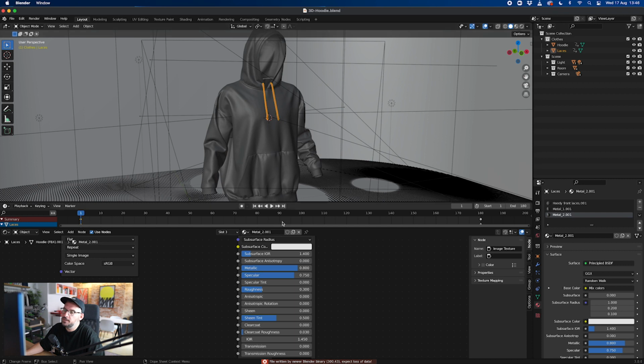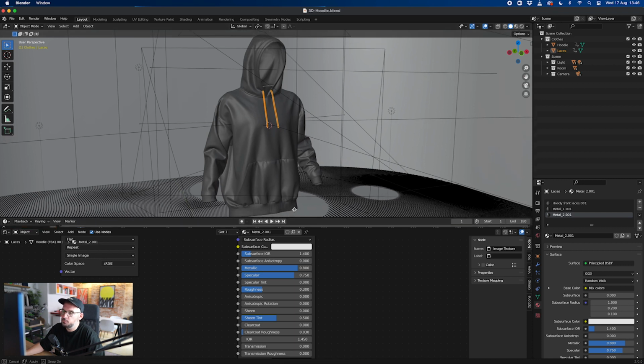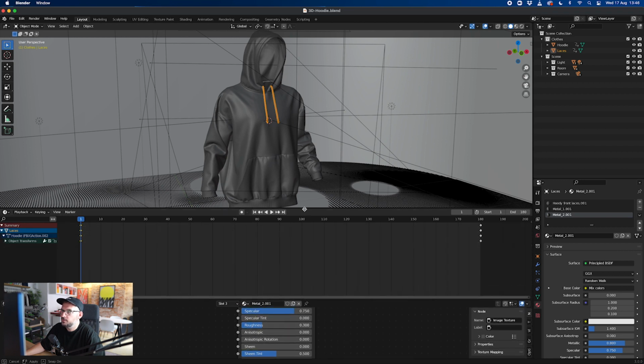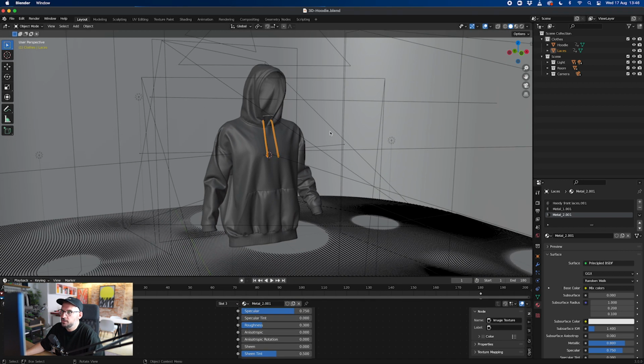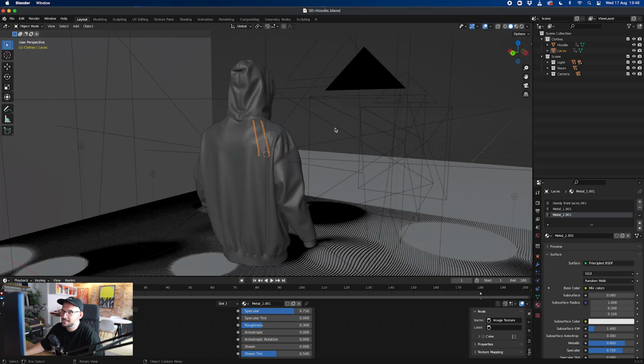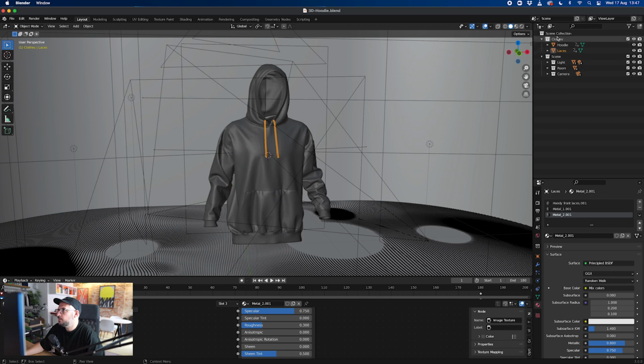So once you've opened up Blender, this should be your view, so you can pull everything down and get that all out the way so you have a nice clear view. And you can see that we've got our hoodie all ready to go. We've got cameras all around it. We've got loads of lighting and scene stuff set up. So this is the main hoodie area. We've got the drawstrings as well.